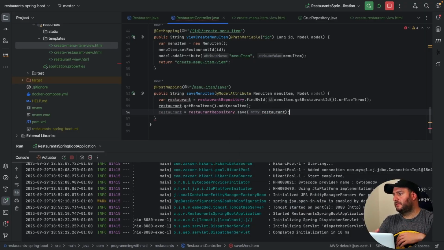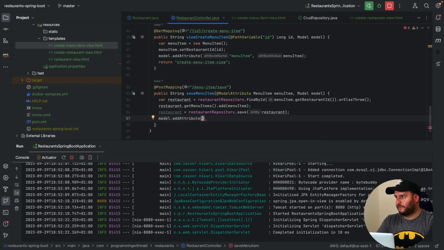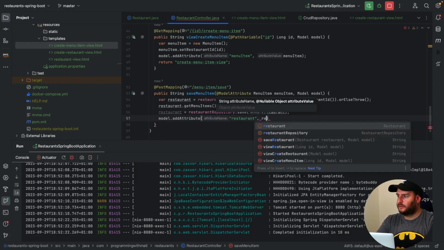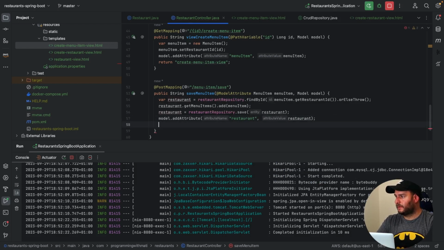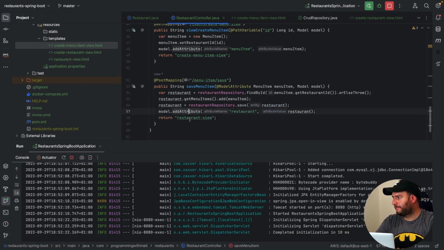And now we have the new state of the restaurant here with the new menu item and everything. So now we can do model.add attribute restaurant, and this is the restaurant view. We're going to return restaurant view because we want to see the restaurant with all the new items as well.